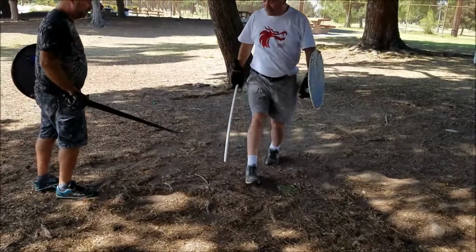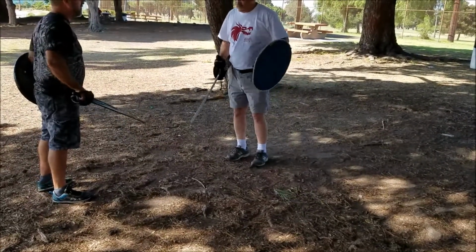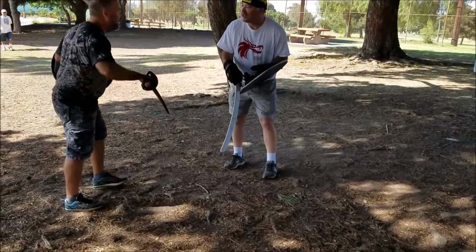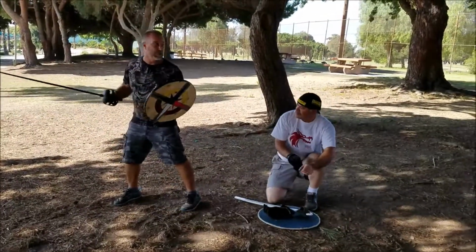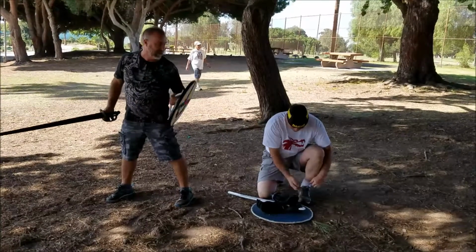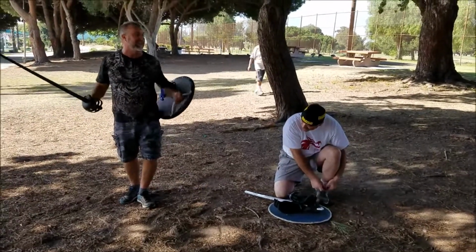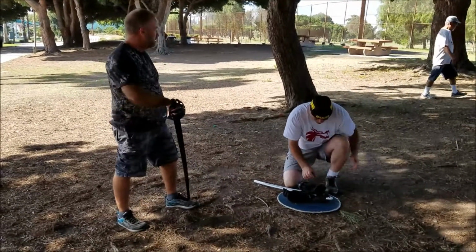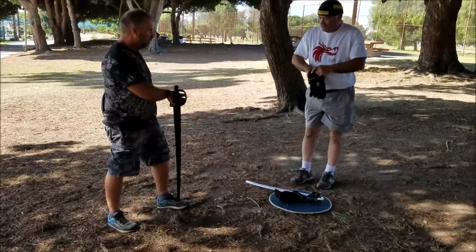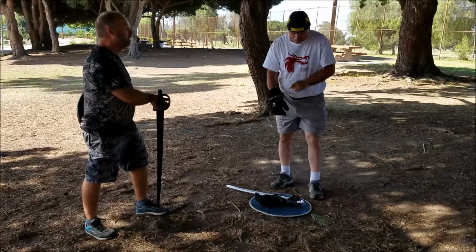Exactly. So that's how you get that. That makes the spin easier, because you go closed and your spin is right there. But then you want to get into an open stance when you're actually engaging, because you don't want to engage in a closed stance. You're not as strong, you're off balance. Good concept. I like that.